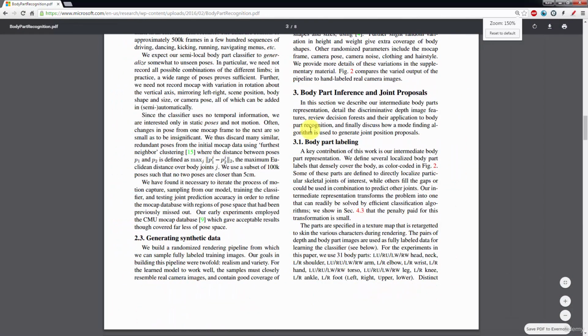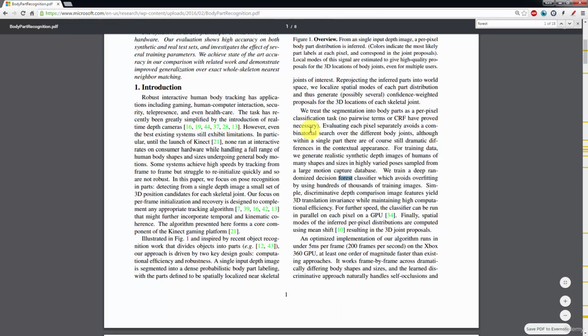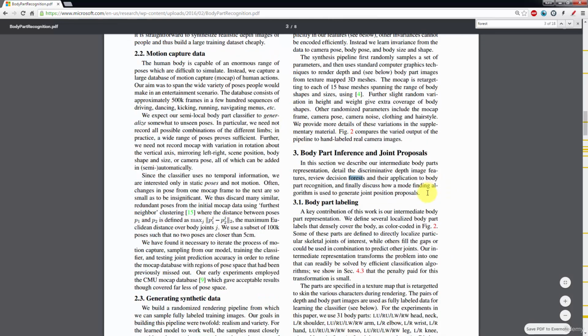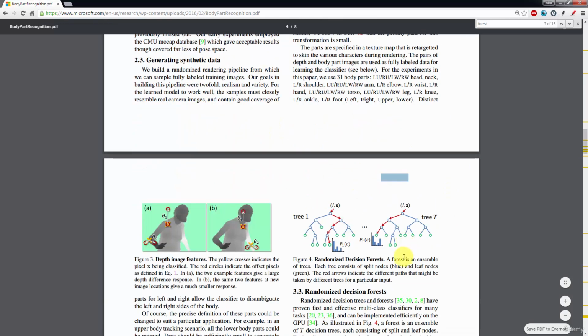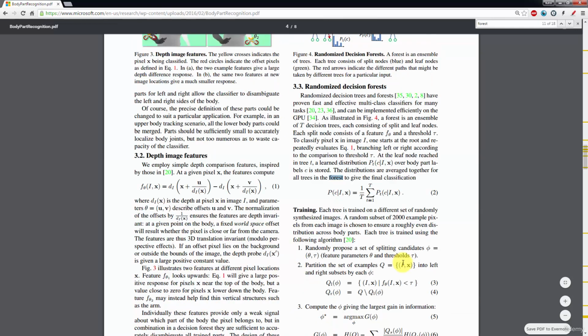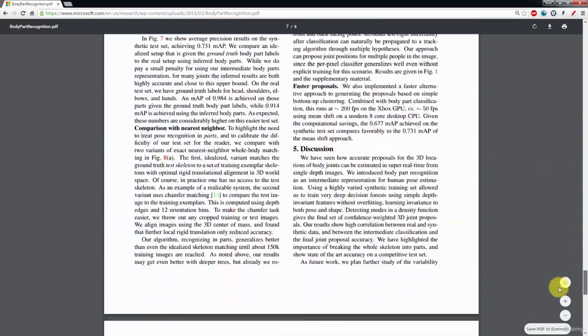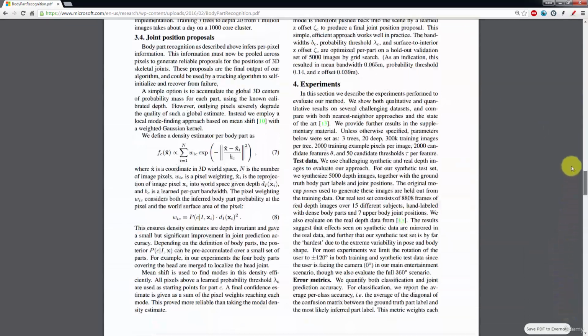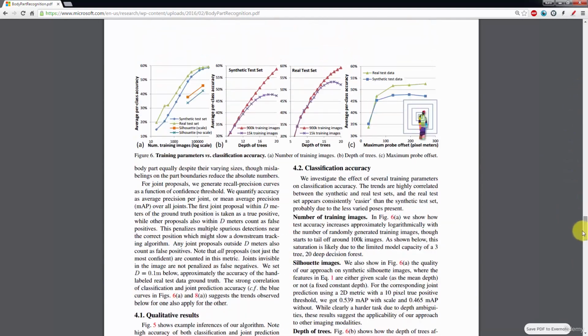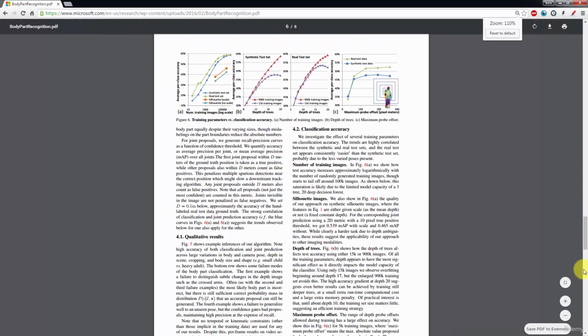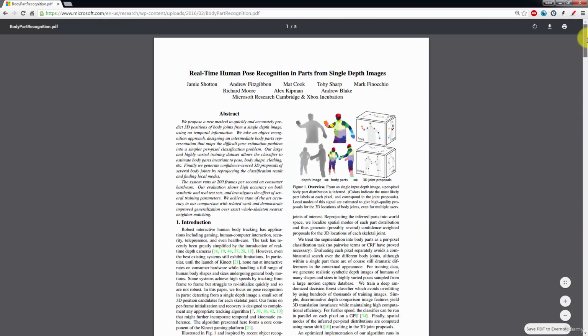And so here, if I just search for the word forest, you'll see decision forest, decision forest, and they actually explain that they were able to achieve faster speeds, faster processing with the decision forest, and therefore that reduced the cost of the hardware that they required for this tool. Interesting article. Check it out if you want to learn a bit more about a real life practical application of a decision forest or a random forest.